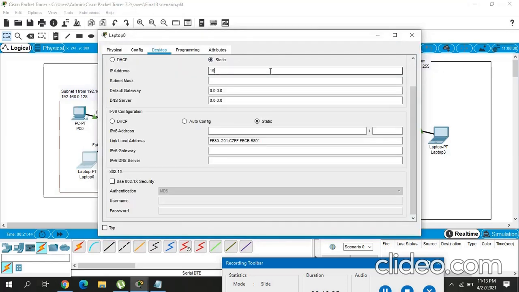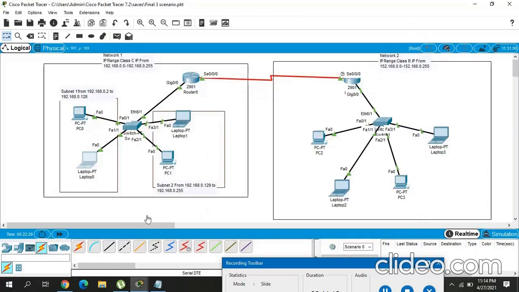For the next one, the IP addressing is 192.168.0.128.